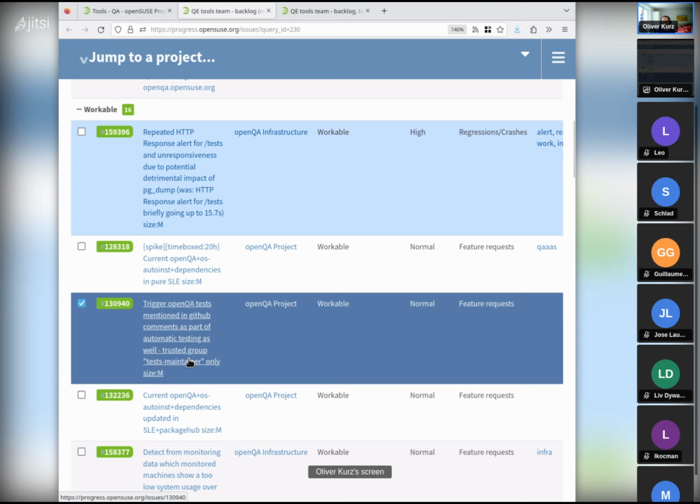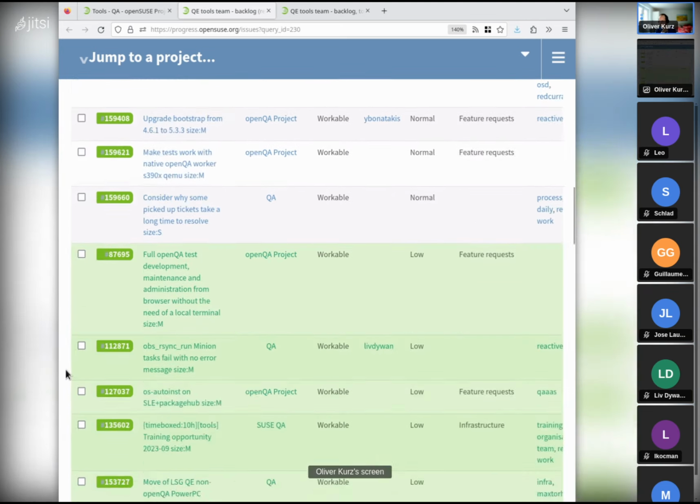So that's not just anybody who can comment on a pull request from outside, maybe with malicious intent, own some job, set some settings, and run arbitrary code. I mean, we have multiple security measures in place, including AppArmor, but they can't catch everything, so there might be some potential attack vector that avoids that.